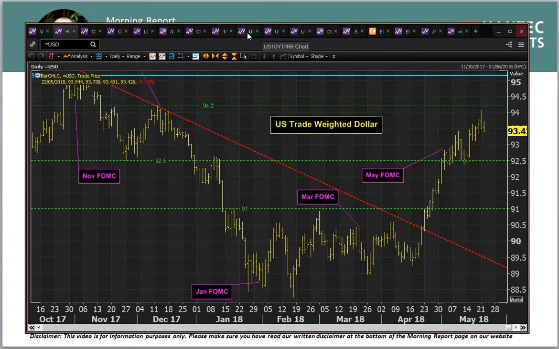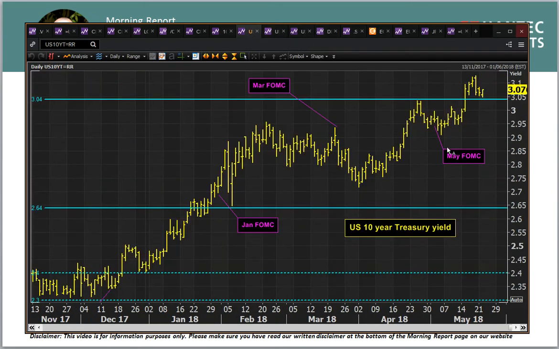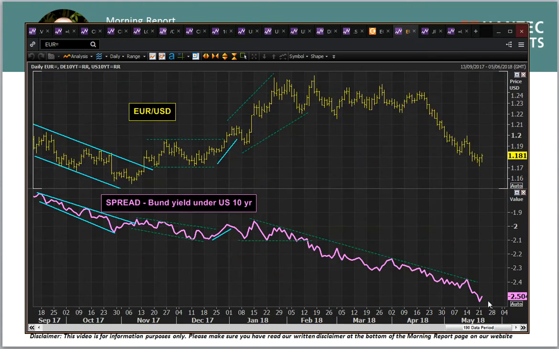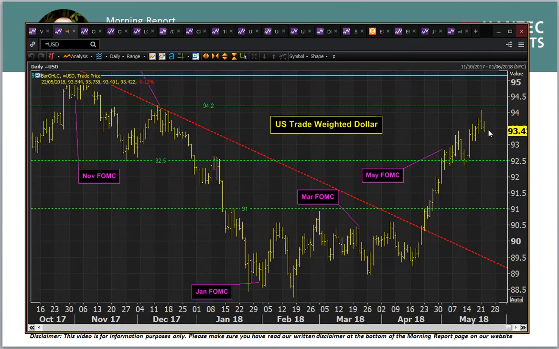Yield differentials have certainly had a part to play in this move in recent times with the dollar strength. We had a bearish key one-day reversal on Friday, which has drifted on with a continuation lower. It's interesting that we have seen the yield spread between bunds and treasuries increasing, which is helping to pull that move higher in the euro dollar, and that is helping to drive a bit of a corrective move on the dollar generally.